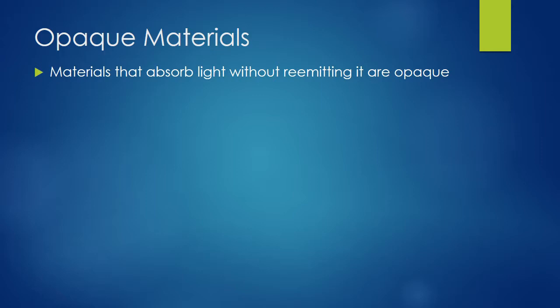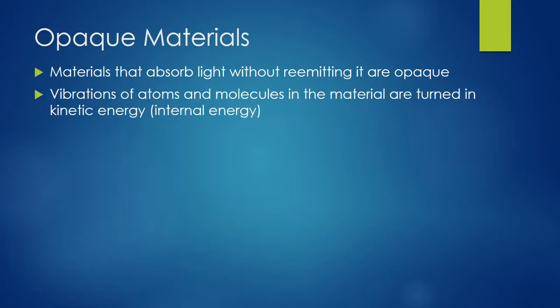So in order for you to become invisible and become transparent, you would have to figure out how to take visible light and let it pass through you without being absorbed or causing high vibrations within your own electrons. Now, the vibrations of the atoms and molecules are turned into kinetic energy or internal energy. So if you've ever noticed, when you're sitting out and the sunlight is hitting you, it is not passing through, it is being absorbed. We get warmer. That warmth is the vibrations of the atoms and molecules within our bodies that are kinetic energy or internal energy.